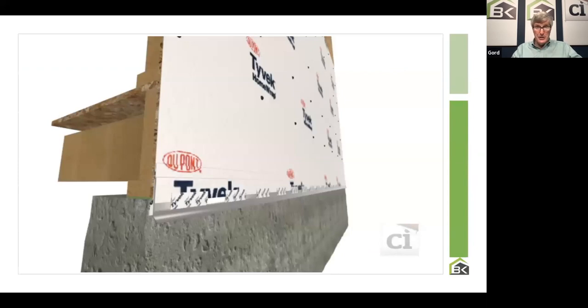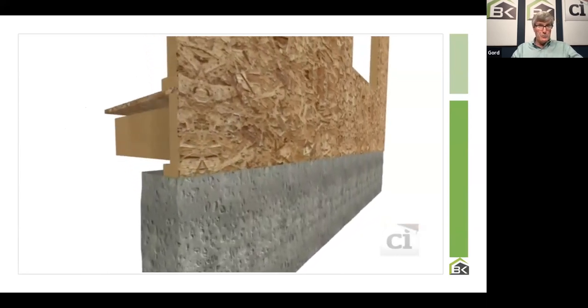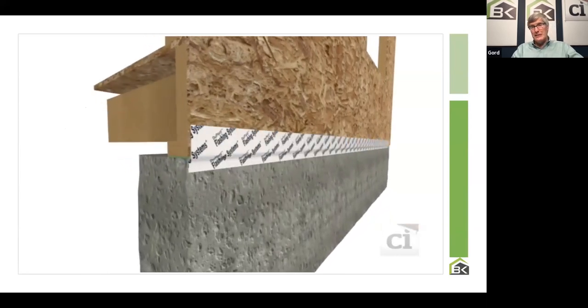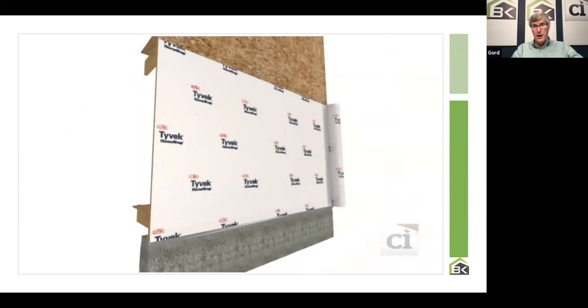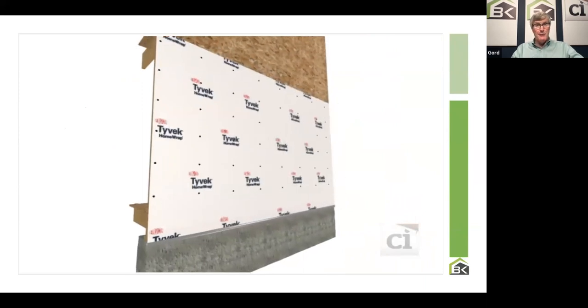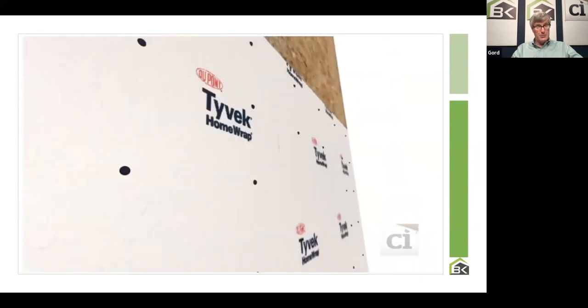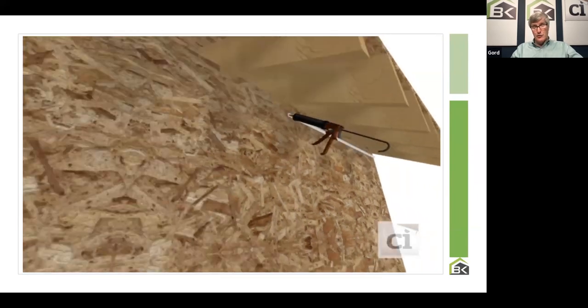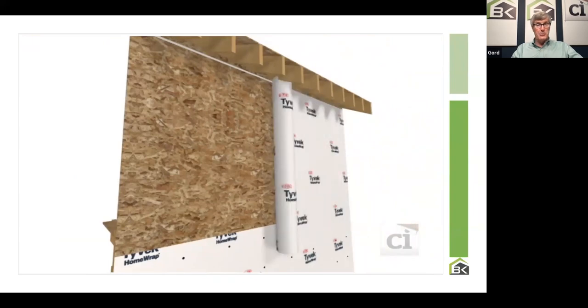I want to play this one, Justin, and then we'll have you do the little video clip, sort of contrasting what Canada does, if you wouldn't mind. This one is an animation we provided for a specific manufacturer, just showing installation details and a couple of key thoughts. Notice how the bottom of the wall kicks water out. Proper button cap fasteners are really critical. Notice the skip taping at the bottom, which could be full tape or skip tape, with skip tape allowing water to drain back out. In this case, using a caulking at the top gives us an air barrier detail.